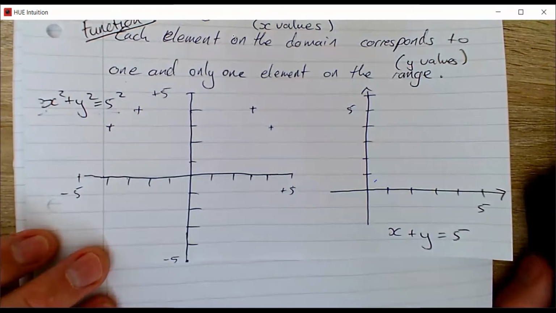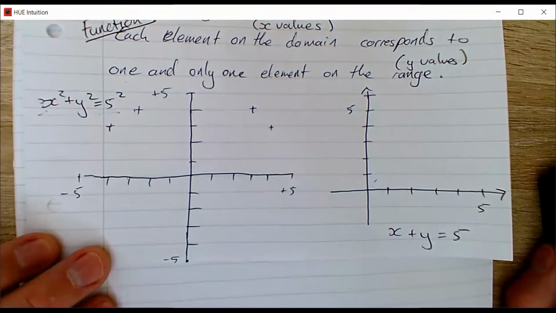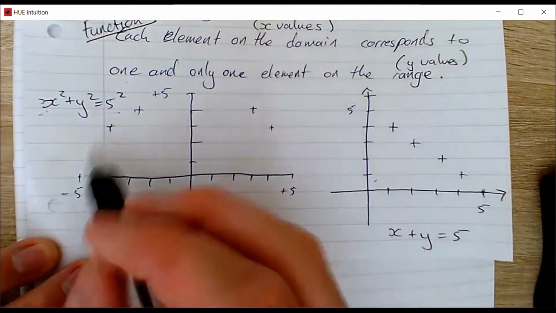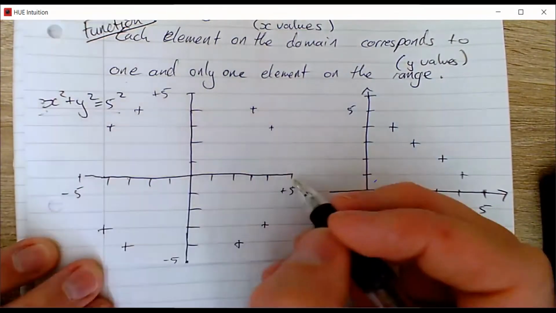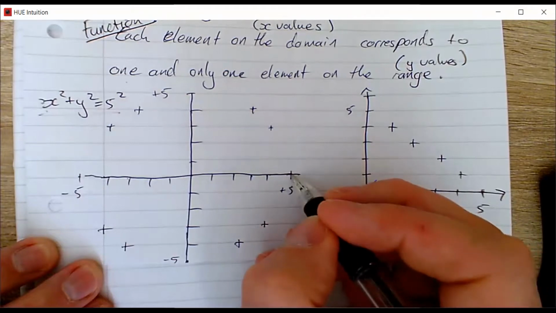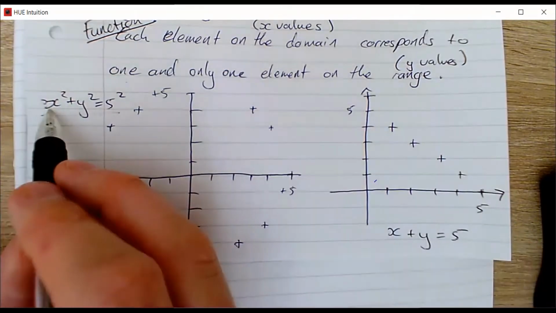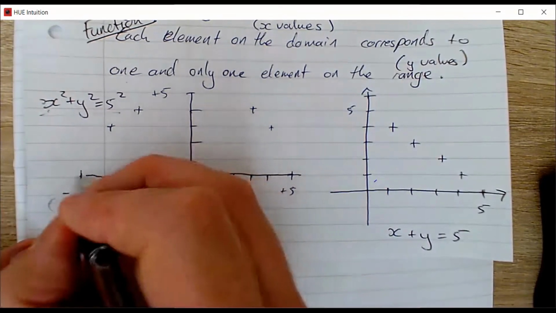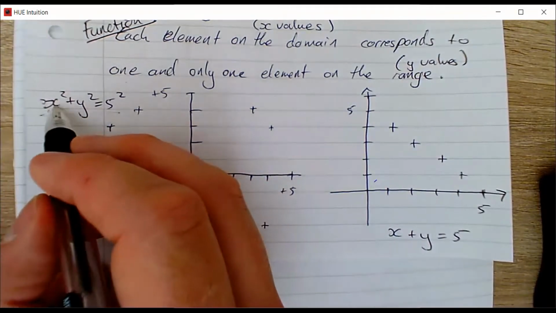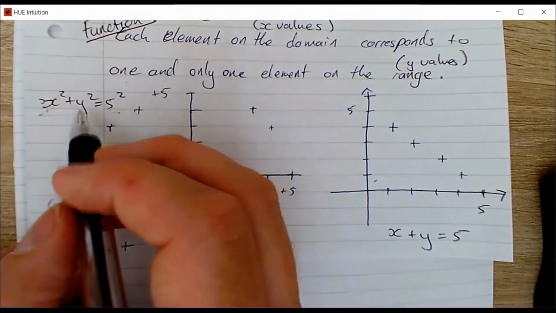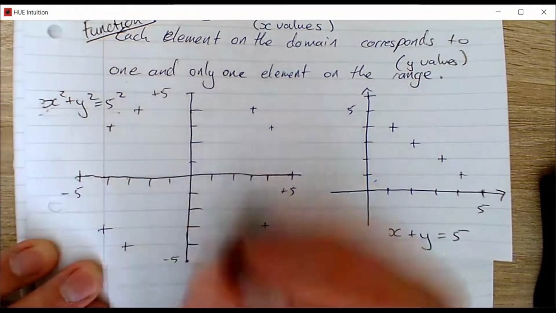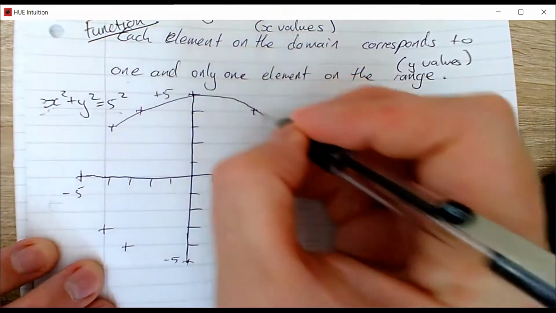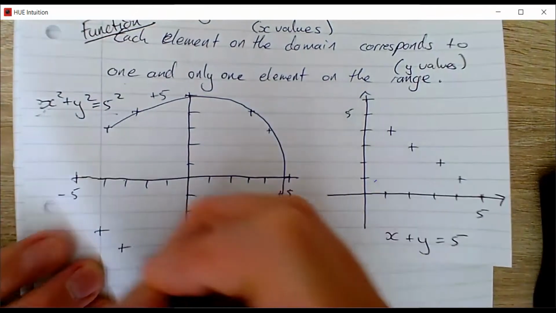So I might just actually pause and complete that without you watching the whole thing. Okay, and I suppose to point out as well that 5, 0 will fit in there. 5 squared plus 0 squared makes 5 squared. -5, 0 fits in too. -5 squared is 25, plus 0 squared gives 25 as well. So you get all these points here, and you form them up to get a circle if you plot this out.